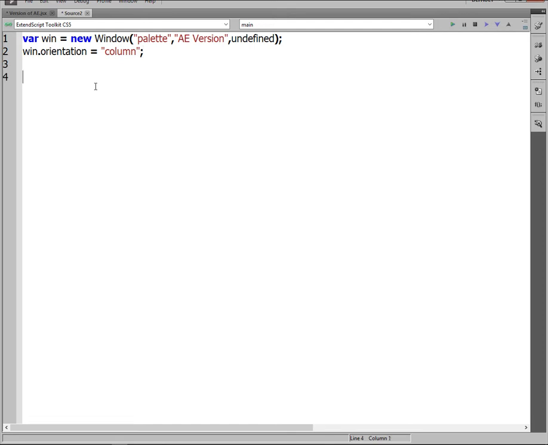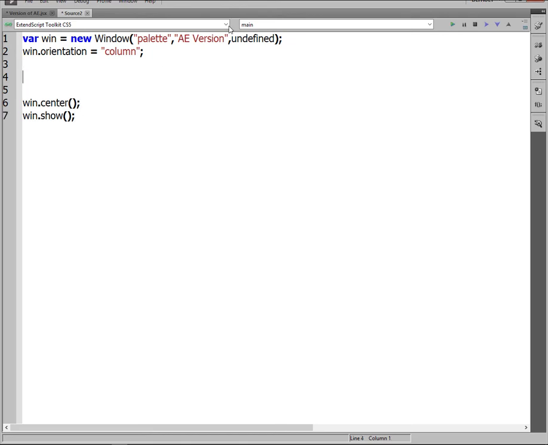Now we need to add our first element. We defined our window, and first I'm going to show this window: win.center and win.show. First we are defining the window to be centered and then shown.